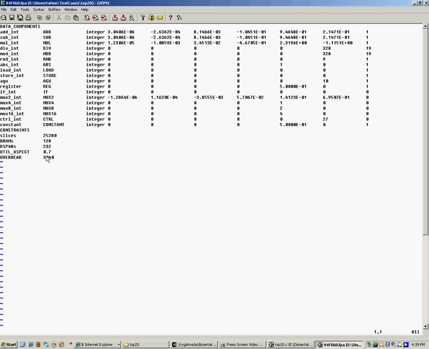This utilization aspect specifies what percentage of the slices you actually want to use in your design. And this overhead is static resources that may be used by something else besides what your design is based around.